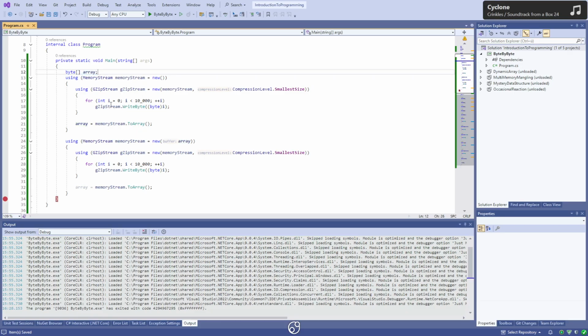We have to do the exact reverse of what we did here. So we had at the top, so to speak, the input of our pure original data into the zip stream, and the GZipStream then wrote the data into the memory stream. Now we have to do the reverse. We start with a memory stream that has all the data. From that, this stream is then read by the GZipStream, and we are going to read that GZipStream then.